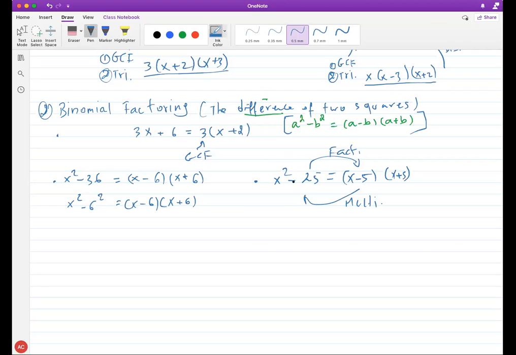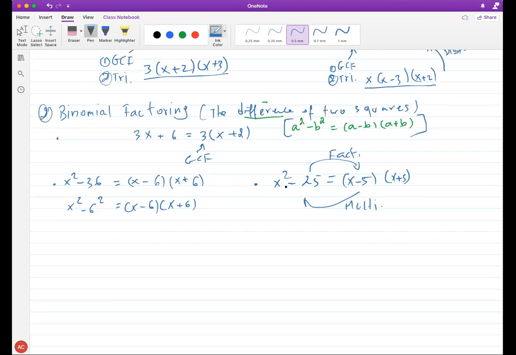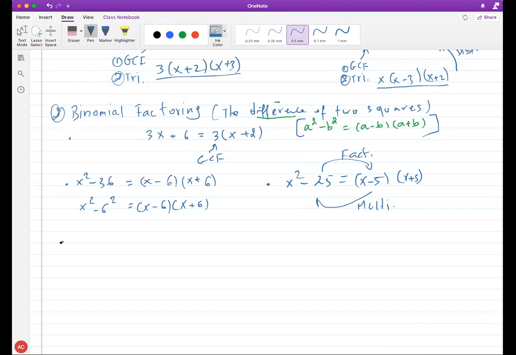Okay, so you may see a question in the homework with a plus here. You know it's not going to factor. Whatever you think might be the answer, if you think you have a plus and you think there is some answer, check your answer yourself and see if you can get back to that, and it will not work. So if you see that, just say it doesn't work, it doesn't factor, or say it's a prime or something like that. Or say it's what? Prime. Prime, when you can't factor a polynomial, we call it prime. Okay? So factoring is not always possible. Sometimes we can't factor something.